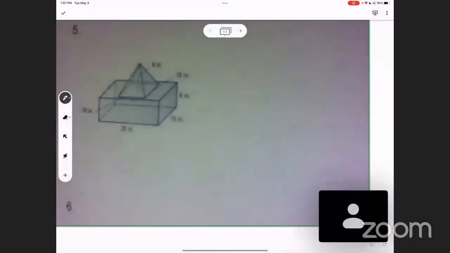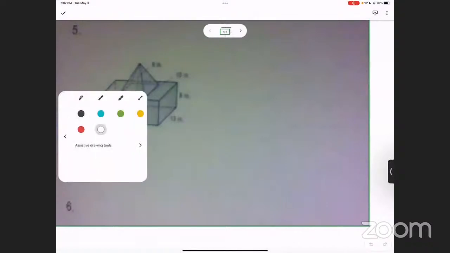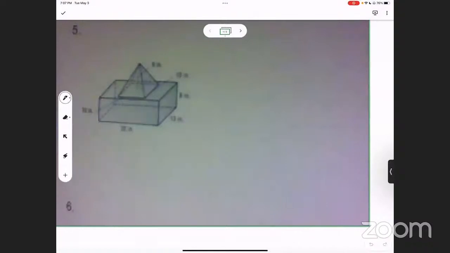Okay. So we're finding the surface area of this. What we want to do is break this thing up into different shapes. First of all, the easy part is right here. This is 22. I can't read that. Is that 10? Does it say 10 on the left side? On the left side, it says 10, yeah. And is it 20 or 22 on the bottom? I can't read it. 22. It is 22. Okay. And on the right side, it's 13.